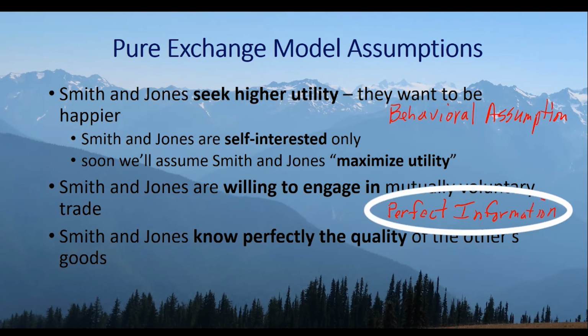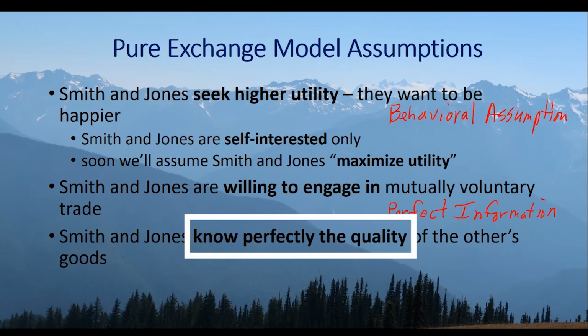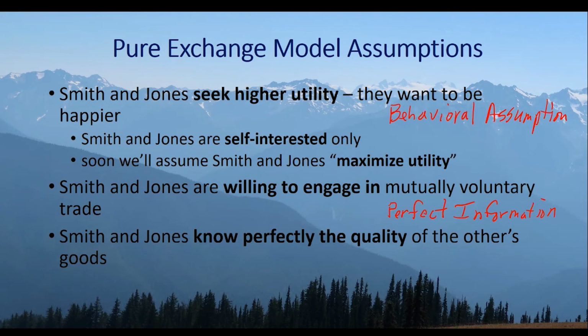We're going to imagine that they have perfect information that they need to make appropriate decisions in this model. So one of those aspects is they know perfectly the quality of the other's goods. So Smith comes to the market with 10 oranges, but he's going to trade them for apples. We need Smith to know exactly how those apples are going to affect his utility in order to make the appropriate decision. He has to know the quality and the taste and everything that he needs to know about the apples. He needs to know them perfectly in order, in the end, to guarantee the result that we're going to demonstrate here. Right? Now, that's something we're going to relax a little bit later on.